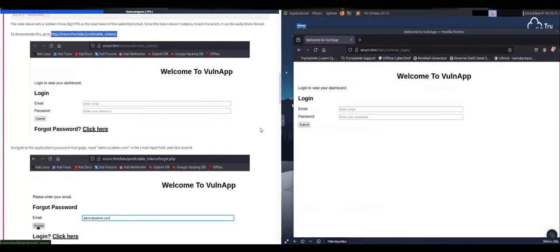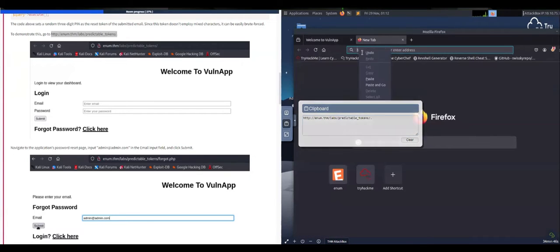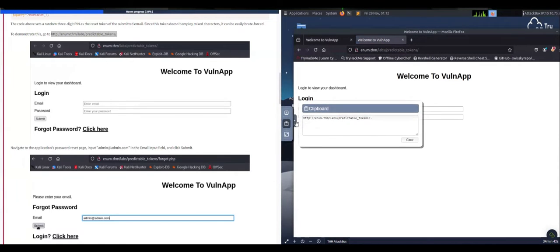All right. And come here, drop that in there. All right. There we go. And then we come here, paste it in. All right, and that's the app.